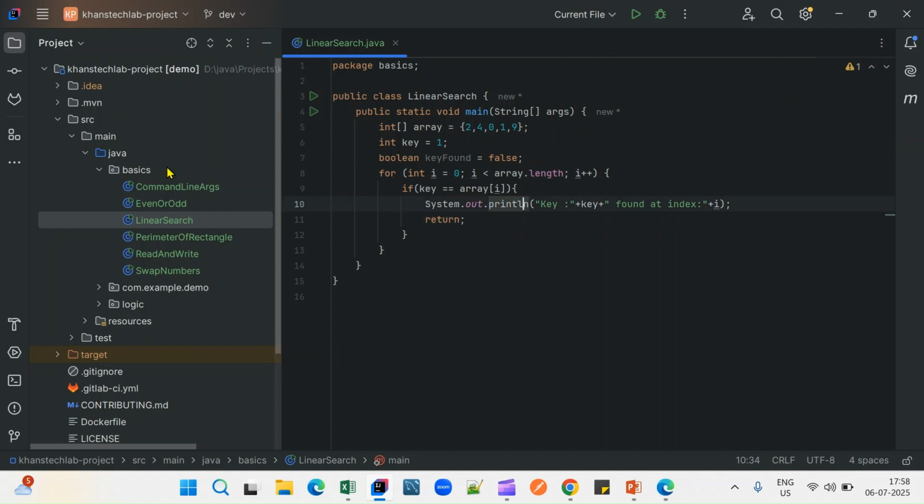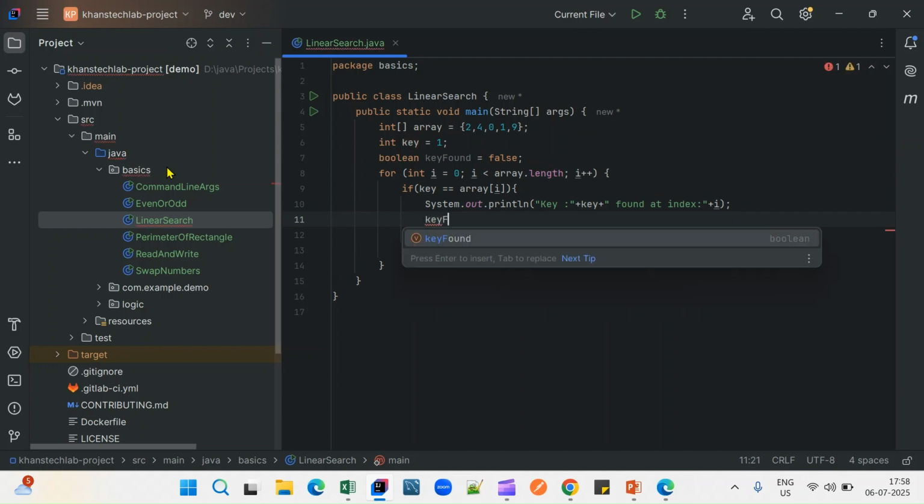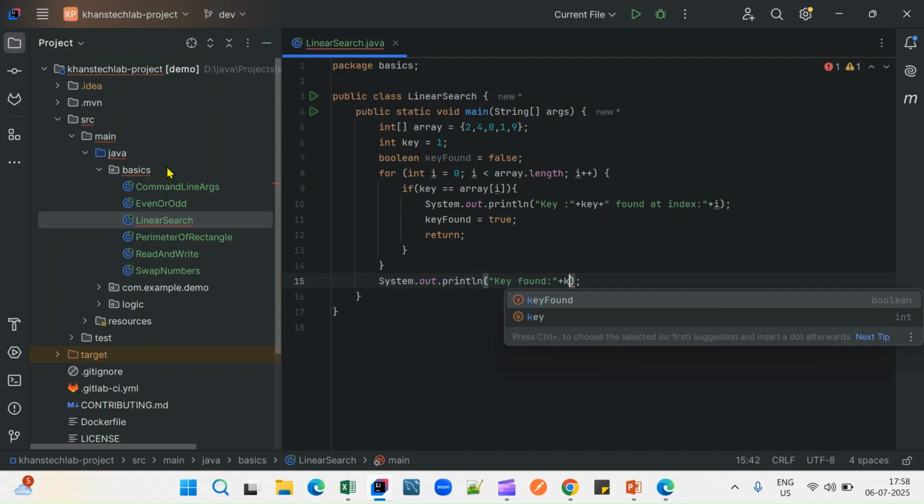Then if it matches, I will make the flag true. So if it doesn't match, the boolean key found stays false. So we will just write one statement to say whether true or false.